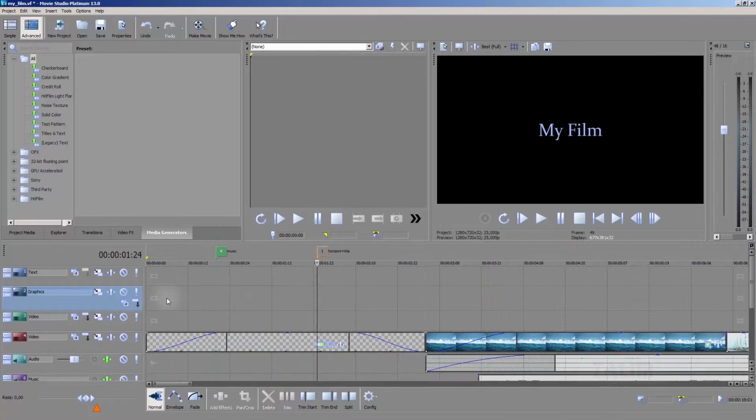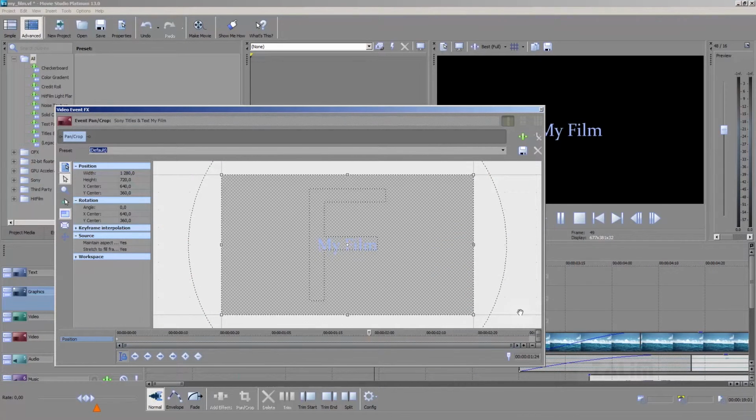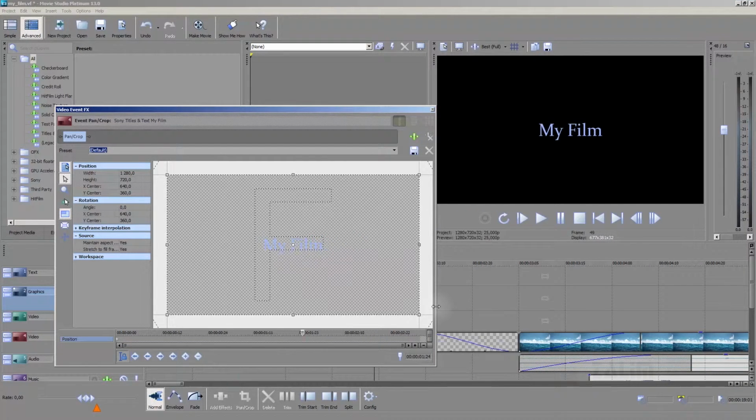And with rotation, we'll open the settings for Pan Crop. Since we've already configured it, its settings are automatically registered in the first key. Now, we'll move the playhead to the spot of the intended end of the animation and click on the button with the image of a keyframe with a plus sign in order to add a keyframe with the same settings. We must save the existing settings as at the end of the animation, the title must have a natural look.